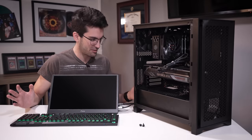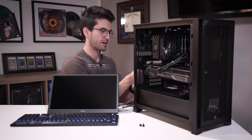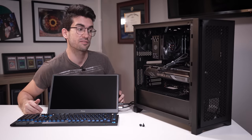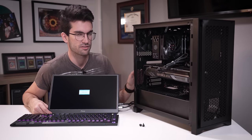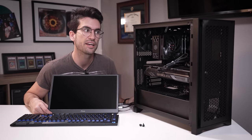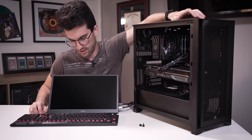I know I'm not doing the same sort of due diligence I usually do before jumping to swapping CPUs and upgrading BIOSes. I just have a really good feeling that's what this is. In fact, I'm hoping that's what it is, because if it's not, then it means we probably have a dead CPU or motherboard, or even a dead graphics card. We haven't even really touched the card much, but I put all of that original stuff back in here to see if we could get that to post. If we do, then that tells me it is probably just a BIOS update. So we can kill a lot of birds with that one stone here.